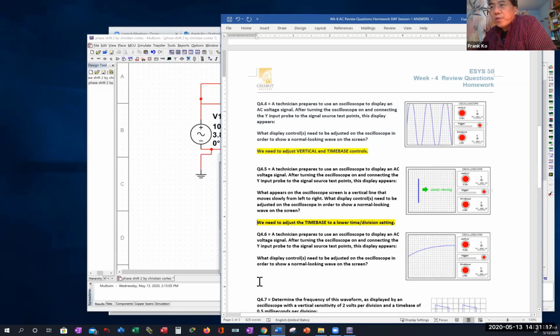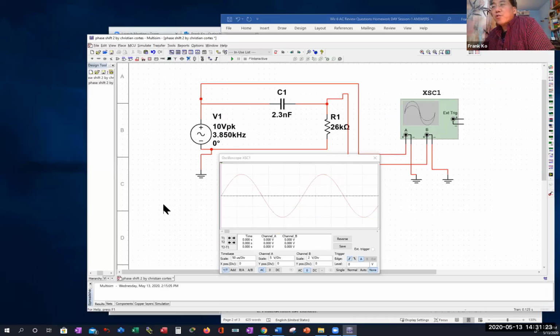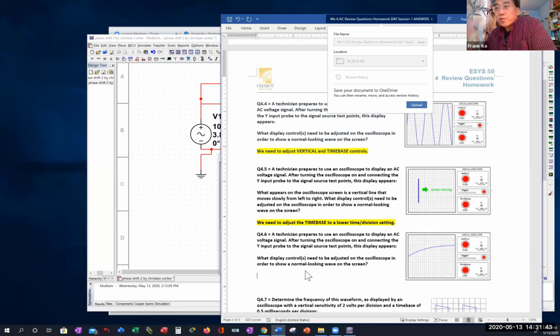So as I'm going through these questions and we're playing with these various aspects of the oscope, do you have a tool called Multisim on your computers that you can use to make these adjustments like what we're doing? And then you're going to get a recording, a video of this, so you can verify and understand your answers for this particular homework set of questions. The answer is yes, you do. Now you just have to make effort to do it.